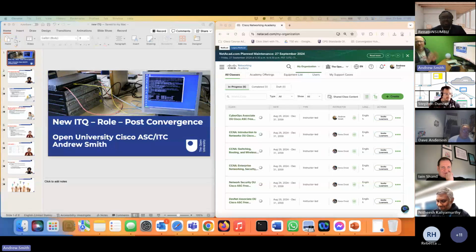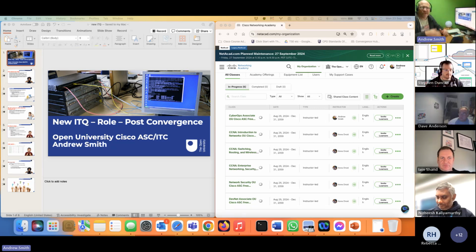So what we're going to do is talk about the new ITQ role in Netacad. In February, Eka Rantanen, in one of the ASC events, announced that they were changing the way they were going to do instructor train the trainer, or instructor training. From February until Convergence in August, they were only going to allow one or two extra individuals from ASC's ITCs that had ongoing training to get upskilled. So myself, Nitesh, and somebody else did that because it was important that we carried on with our ongoing free instructor training and some other outreach we're doing.